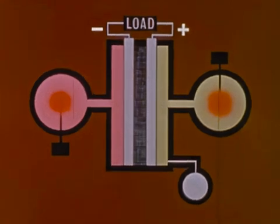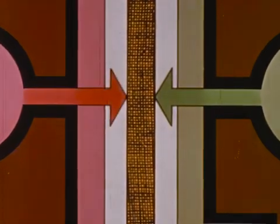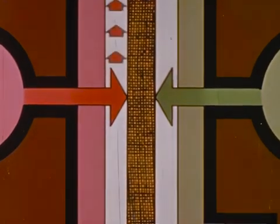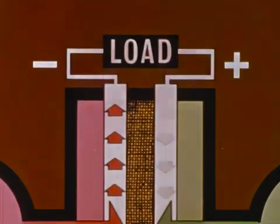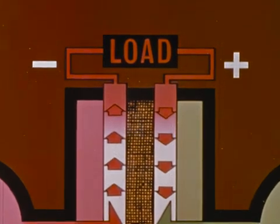The compartments are separated by a plastic membrane, an organic polymer with a molecular structure having the properties of an electrolyte. The membrane itself is sandwiched between two porous catalytic electrodes. Oxygen is pressurized into the compartment next to the positive electrode, hydrogen into the compartment next to the negative electrode. The electrons separate from the hydrogen atoms and travel along an external circuit toward the positive electrode. Now, this creates electric power.